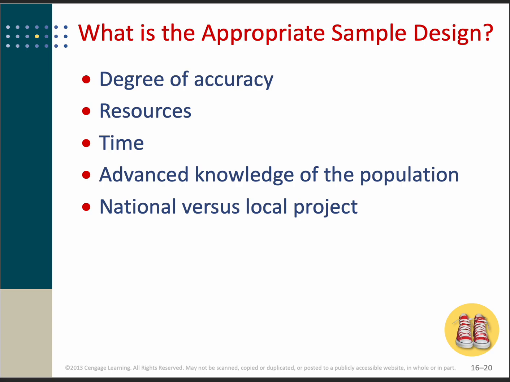Resources involved. Time is probably the biggest thing for you in your project right now. So that's to be considered. Knowledge of the population, and is it local or national? How much of this are we going to cover? So that should give you at least a running start to this as you go through and work on this chapter. Take care.